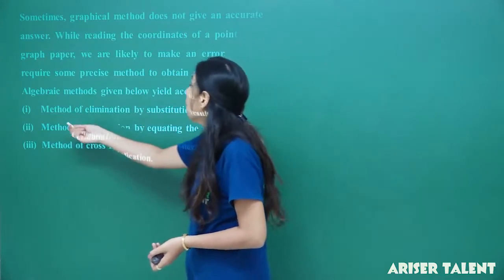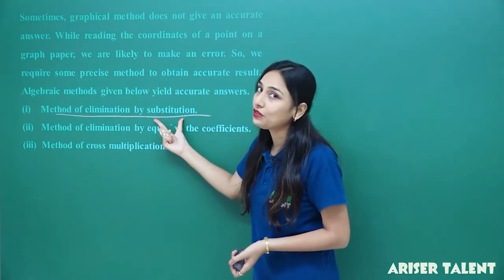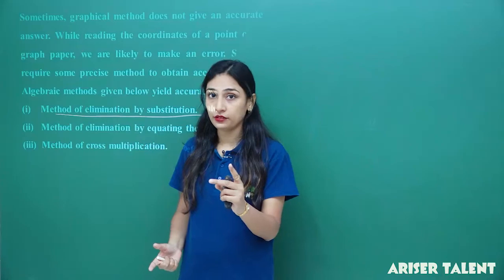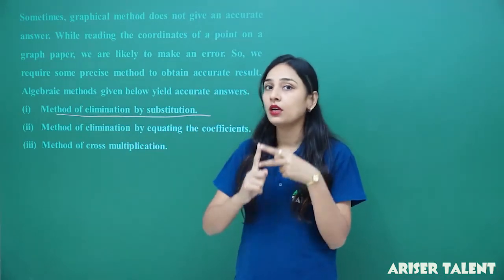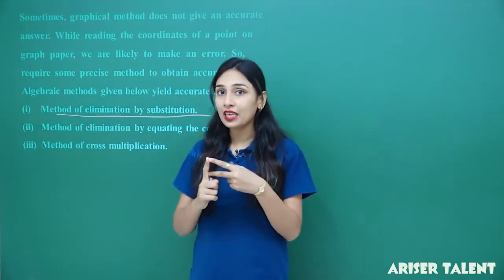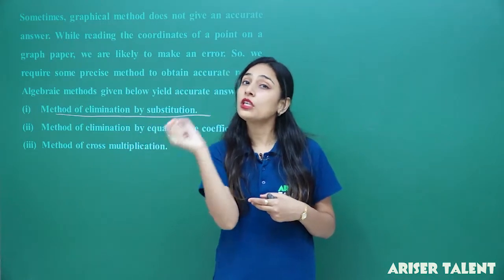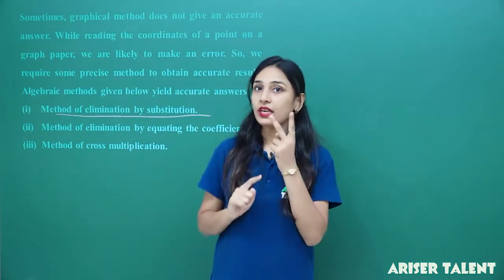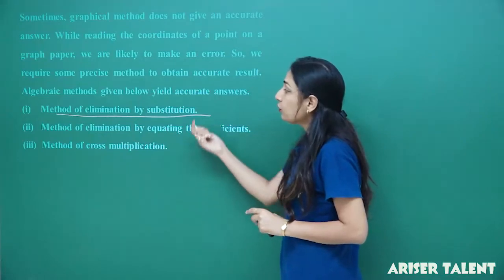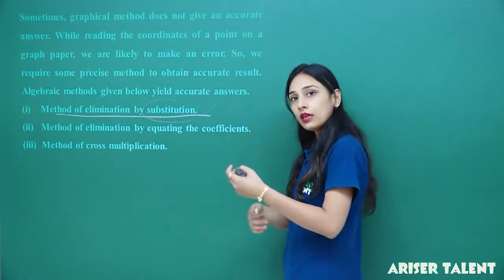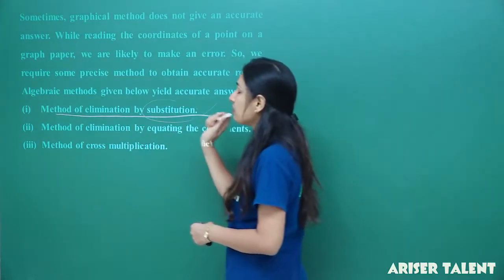Now the method of elimination by substitution. That means we are going to substitute values. We are talking about a pair of linear equations. So we are having two equations and two variables. I have told you, if you have to find some number of unknowns, or a number of variables, in some equation, then you need at least the number of equations equal to the number of variables. So we are having two variables here, so we will be having two equations to solve that. Okay, so first I will be substituting some value from one equation into another, and I will have some process, we will discuss it in detail, right. So I am just briefing it here.